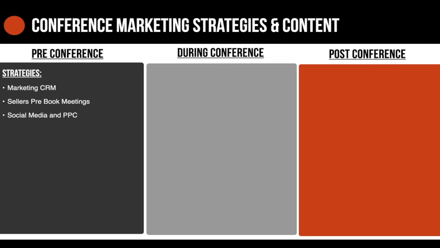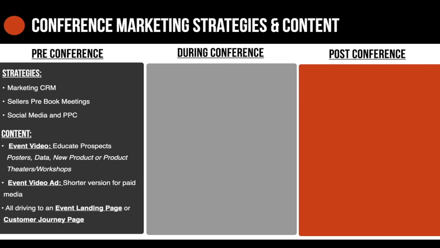So what sort of assets, video-wise, would you need to create for any pre-conference activities? Let's get into it. We want to create an event video to educate those prospects. Again, if you're launching a new product, you have a new solution, maybe you've got data that you're releasing, maybe you paid for a product theater where you're talking about your newest update of your solution, or you're launching a new product, or maybe you've got corporate workshops. Let's talk about it. Let's get your prospects excited to come to the conference and meet with you.